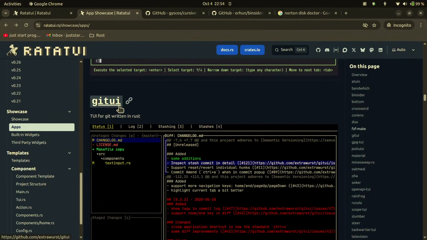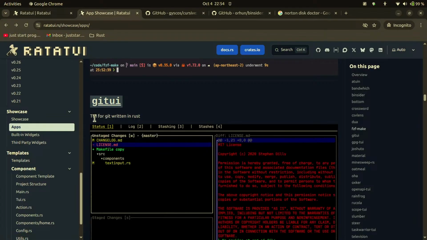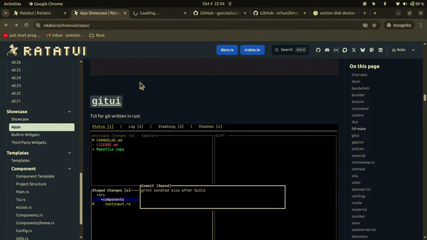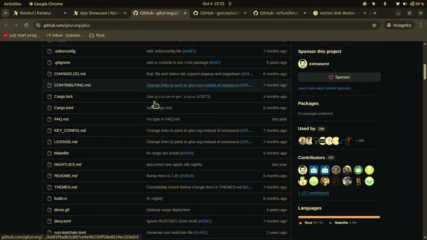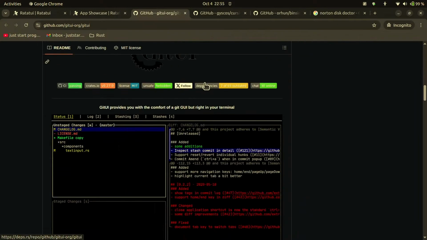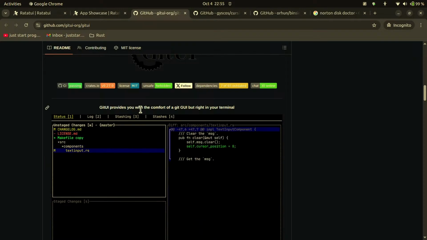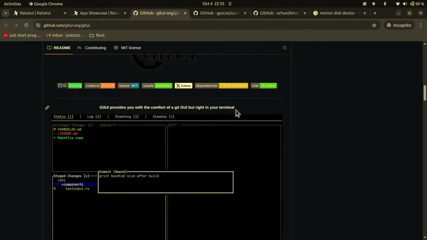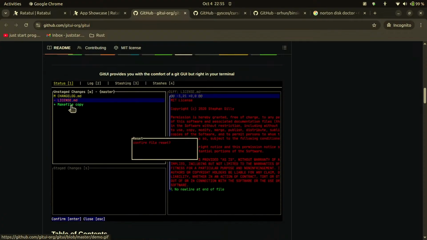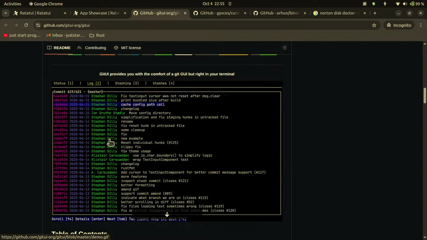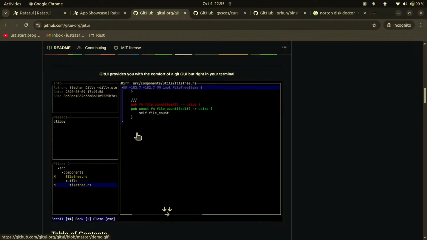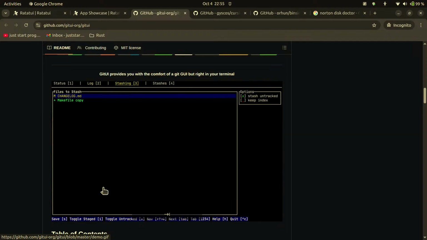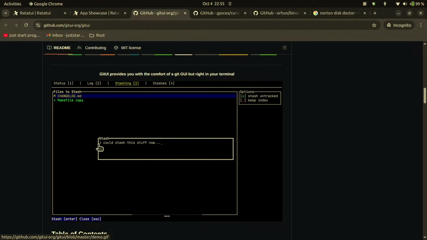Git UI. TUI for Git written in Rust. This one looks useful. Okay. Provides you with the comfort of a Git UI but right in your terminal. Can it do merge? I mean, resolve conflict. Okay, so you can view the logs, files, stash.